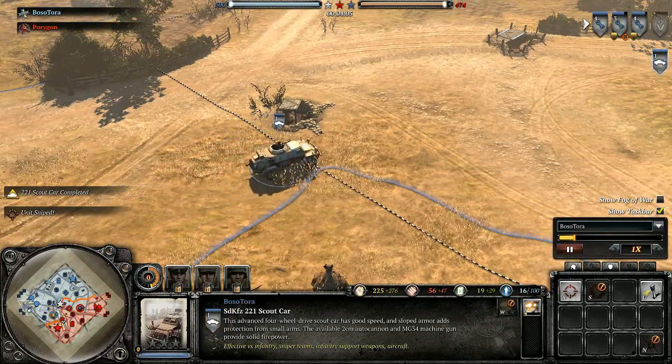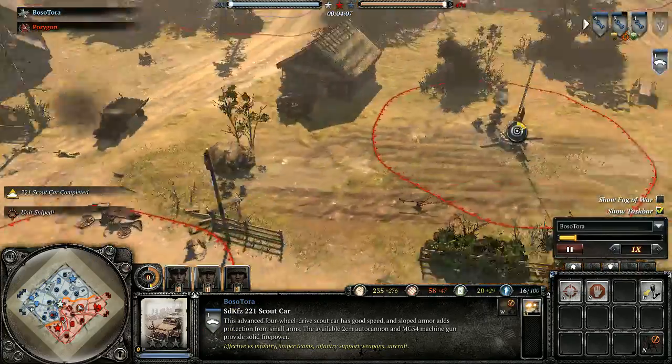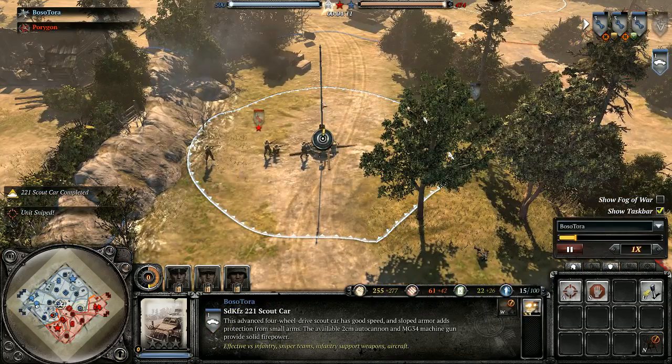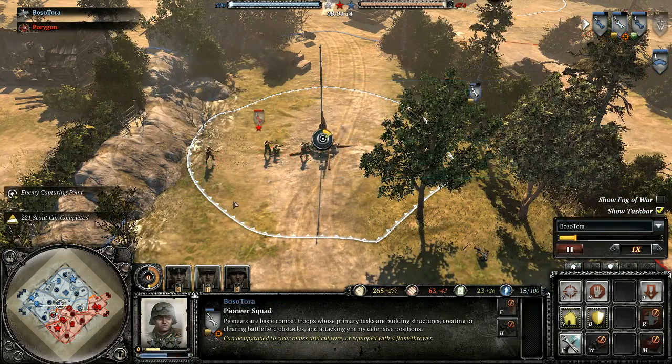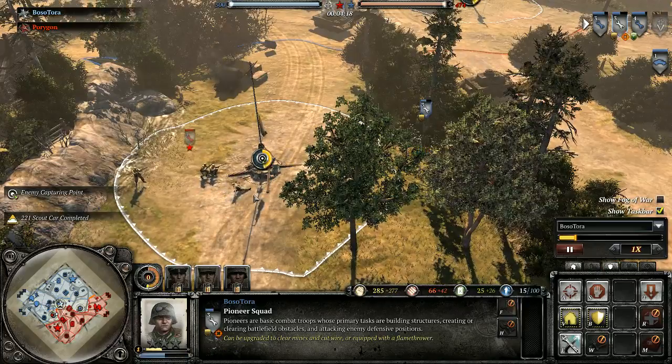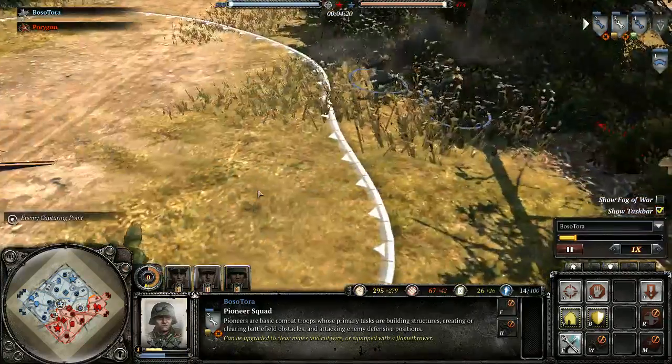So scout car comes out to the field. It'll instantly get its upgrade. It's going to take a minute or so to get that, and then it's going to be pushed right into battle as these engineers, pioneers battle here. Riveting pioneer battle. We're enjoying this battle. Let's zoom in on it, shall we?